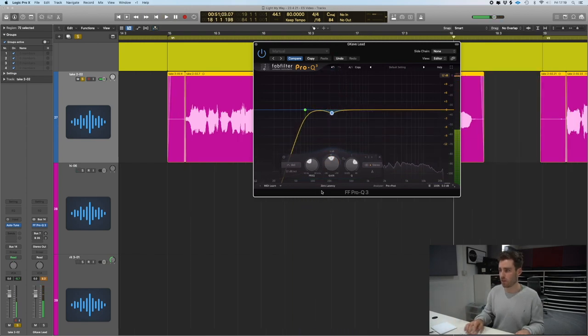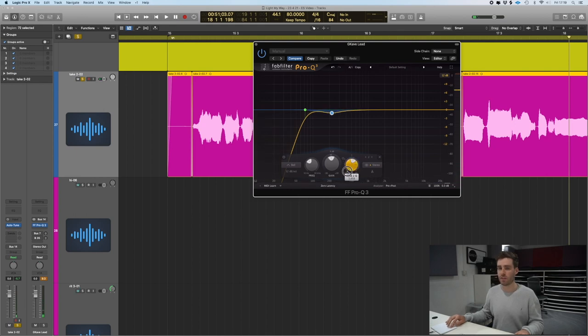You can see some of that boominess, so I'm just cleaning up the vocal. So when everything's playing in the track, you don't need all of that kind of bottom end in the vocal. So I'm just cleaning it up so it sounds cleaner and it can cut through better in the mix.